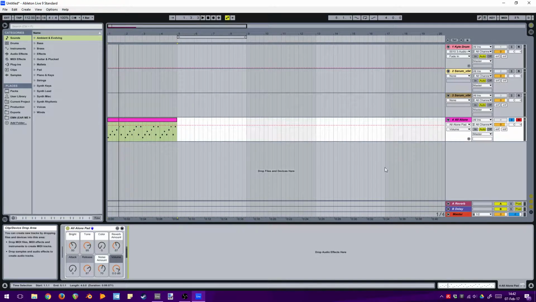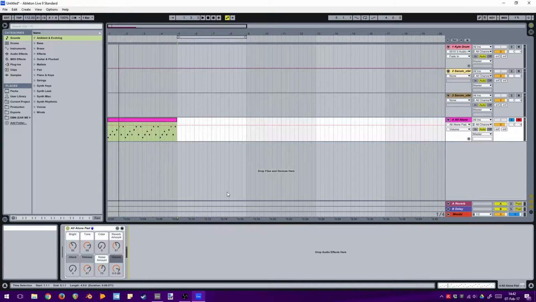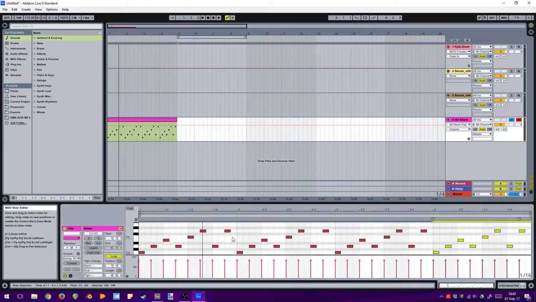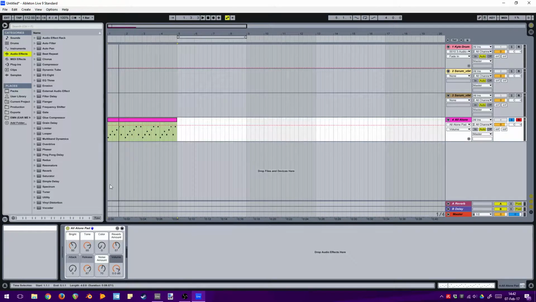So now you might notice that when you click a track, it doesn't show this. It instead shows something blank or shows your MIDI file. You can either switch it by double clicking or by hitting Shift Tab, and that'll switch your bottom area from MIDI editing to device editing, or from sound clip editing to device editing, and so on. Not a whole lot more to say about devices. You can drag and drop them or double click them in there, and all your settings are in there.